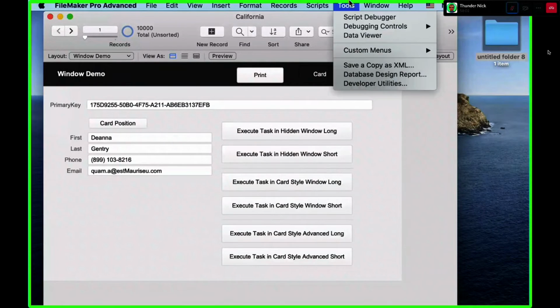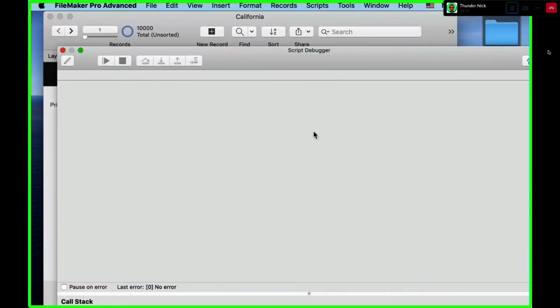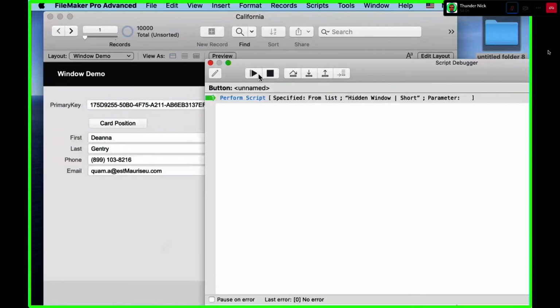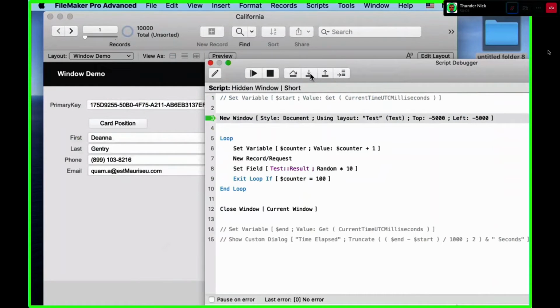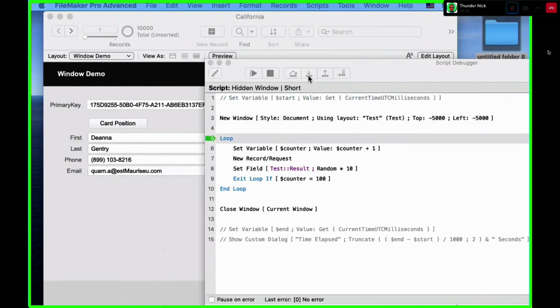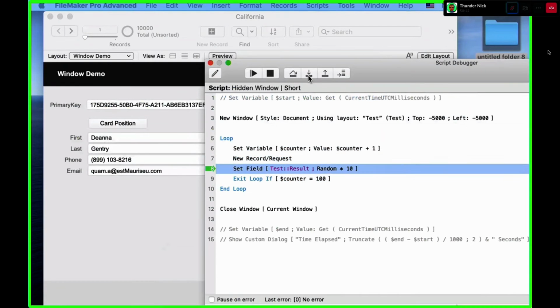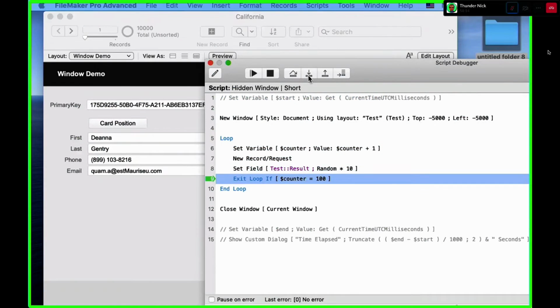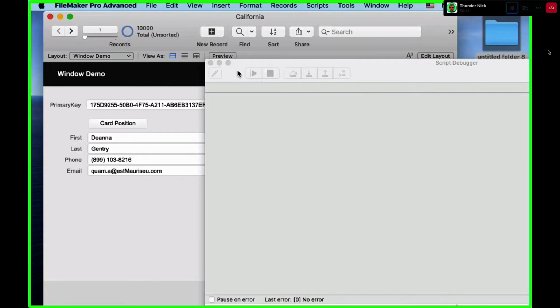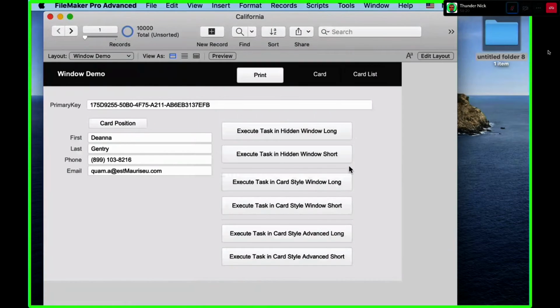And it did the thing, by the way. It opened this, it clicked here, it created a new window. It did the loop, that means 100 records, which is nothing compared to 10,000. And it closed it. So that's what it's doing. That's why it's so fast, so nothing happened.